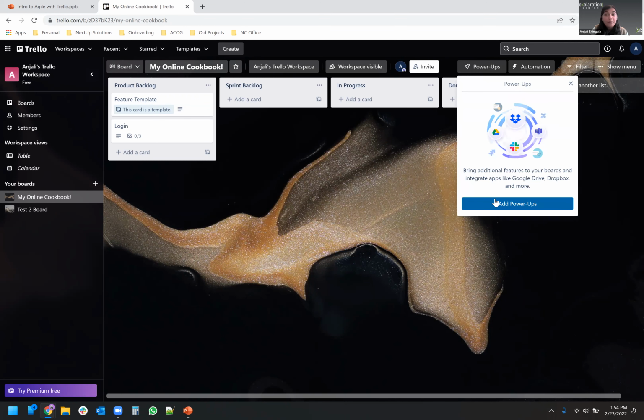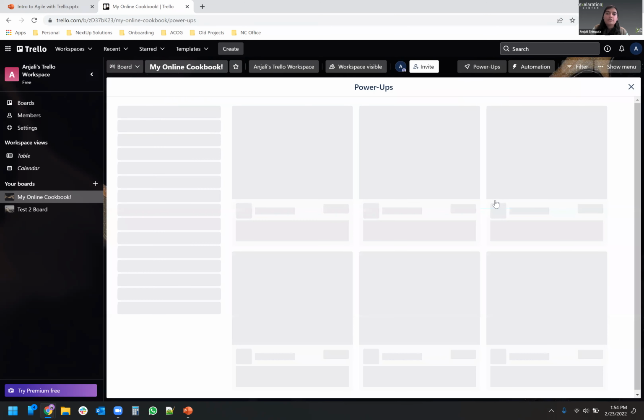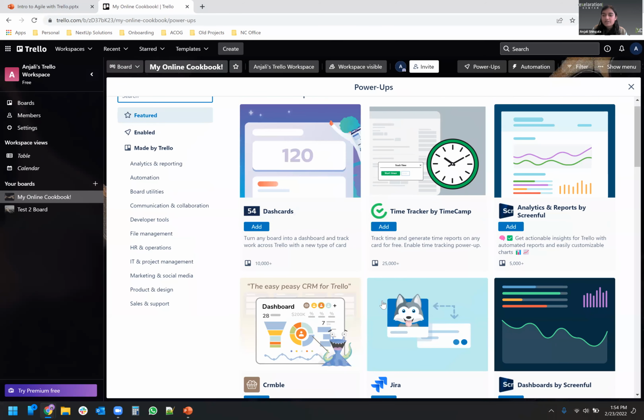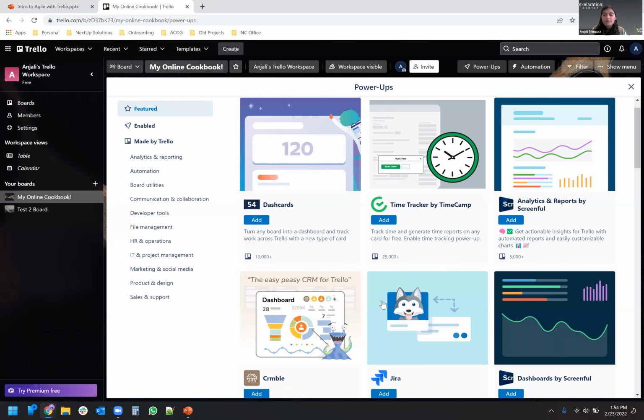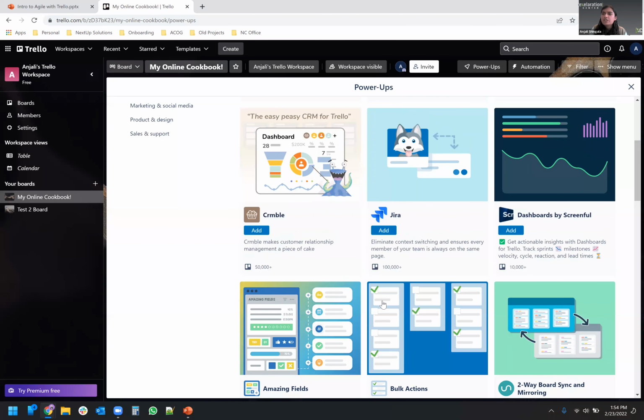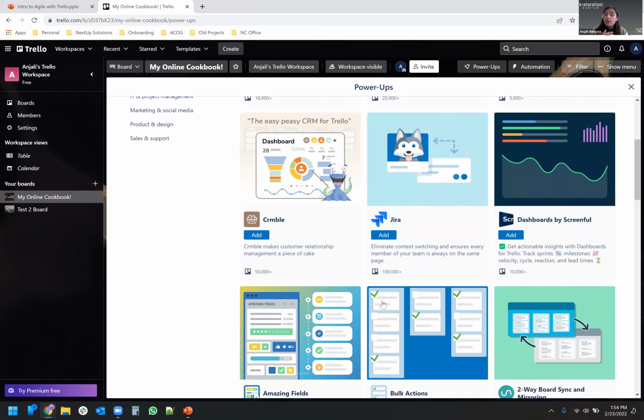So Trello has a ton of power-ups, as they like to call them. It's basically just fancy ways to make their boards much, much better. A lot of companies, I don't think Trello is the only one, can develop these. You'll see that there are other ones to integrate with. For example, if you use Jira, or I think there's one to integrate with Gmail or Outlook. So you can integrate it with your other pieces you use in your business.